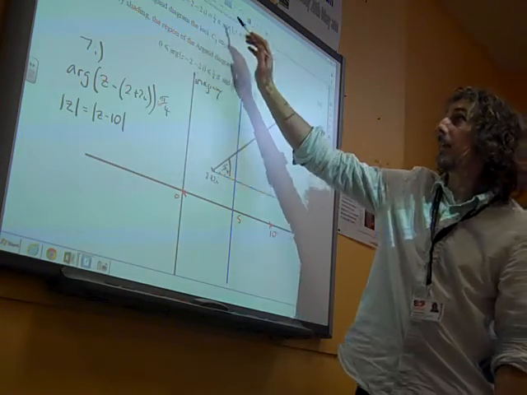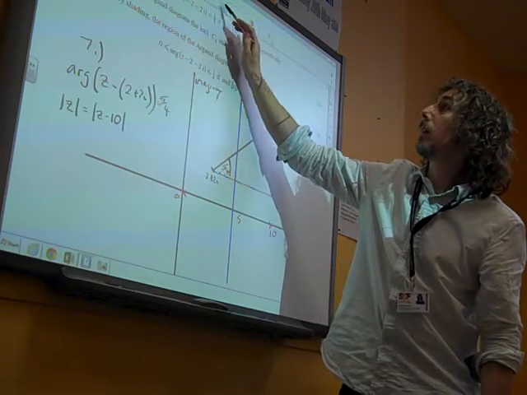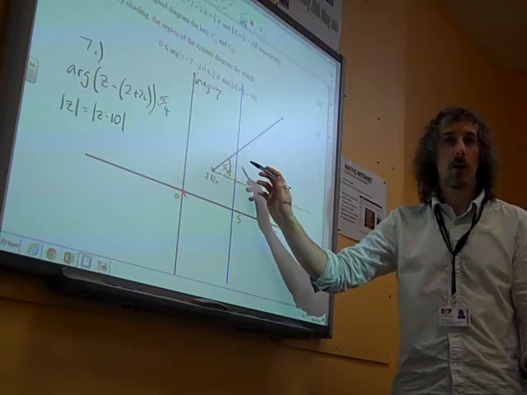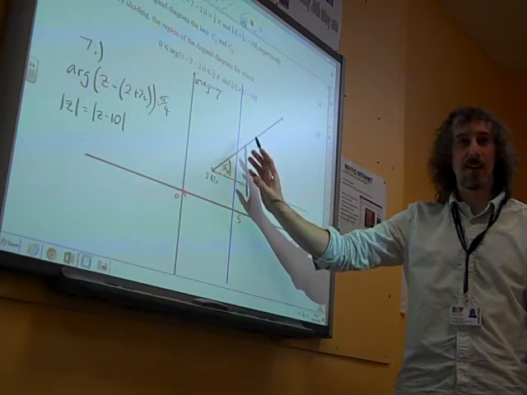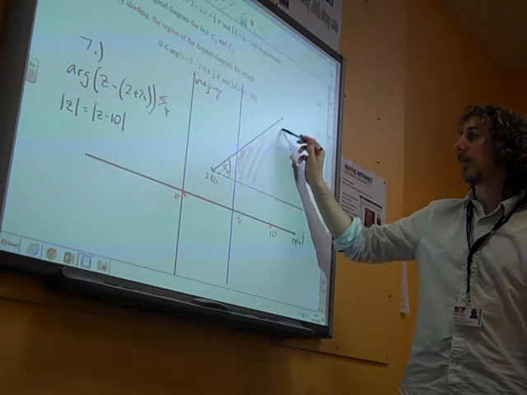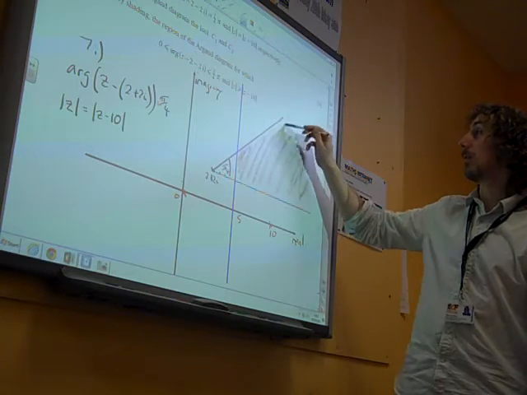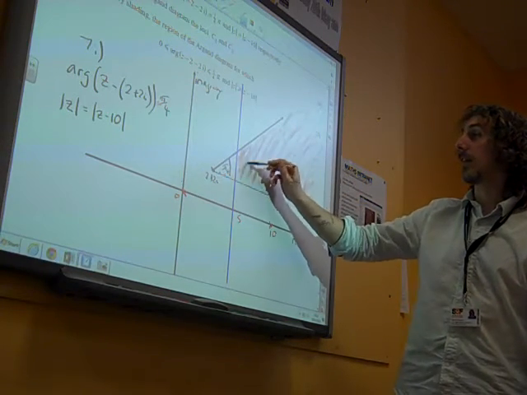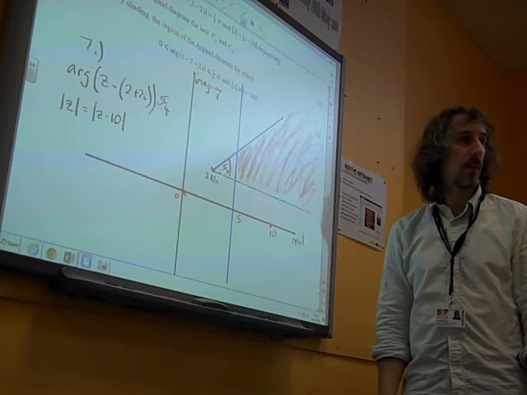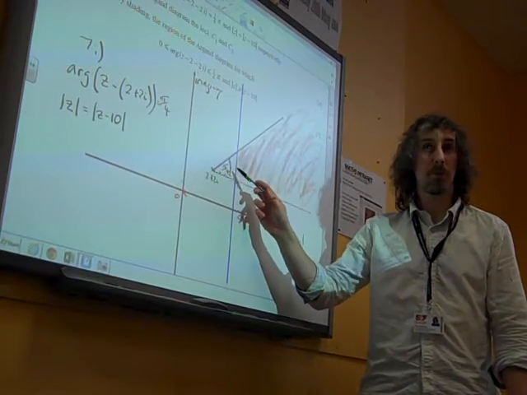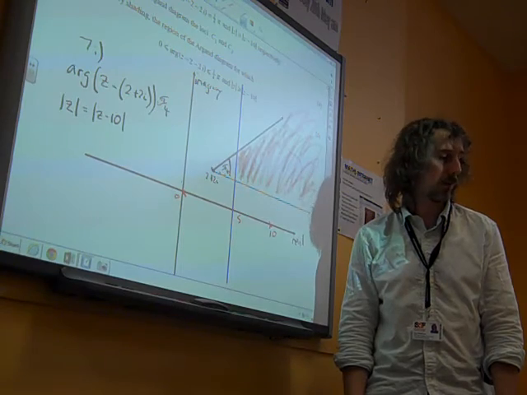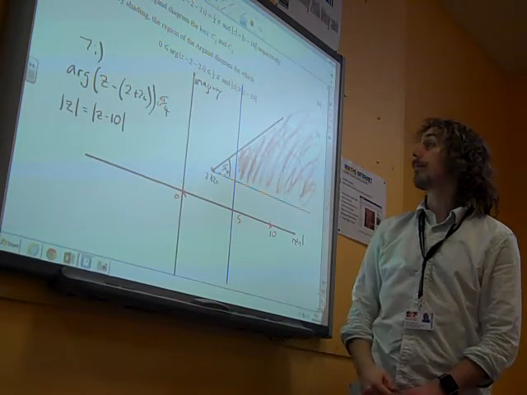So we're looking to shade in the bit that is on this side of that one. Here's the crayon. That would be lovely. Brown. That that is some... Pink? No. But it's further away from 0 than it is from 10. So it's this bit over here that we're shading in. And it's an infinite region, which is a bit odd. I don't get you to colour in an infinite region, but there we are. Are we happy with that? I think quite a few people coloured that bit in just by default, because you expect it to be an enclosed region, but in this case it wasn't. Here we go. Seven marks.